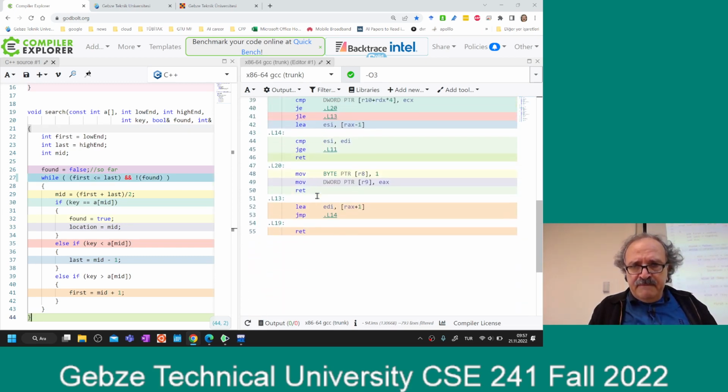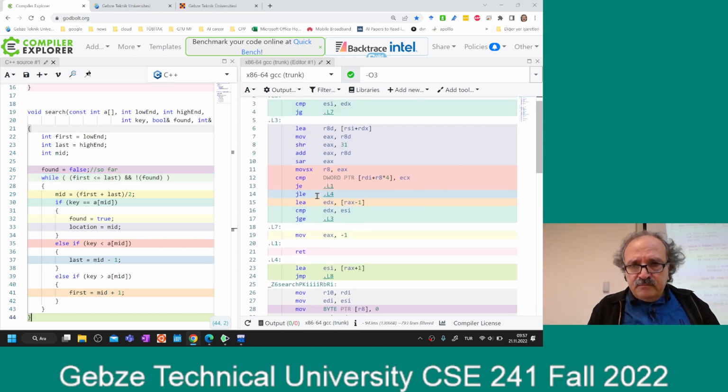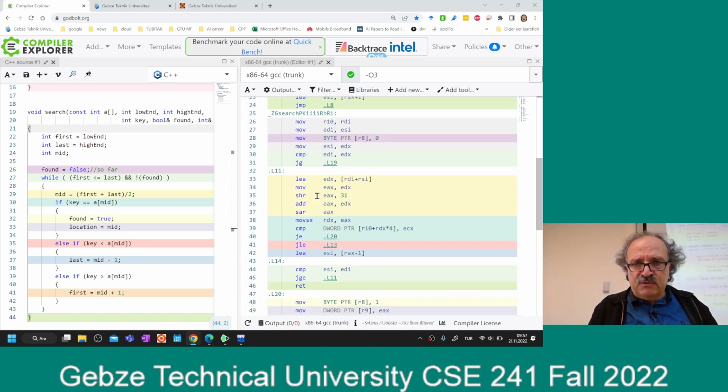As you see, the total number of lines is 55. And the first 24 lines is the recursive search one. The last 30 lines is the non-recursive one.